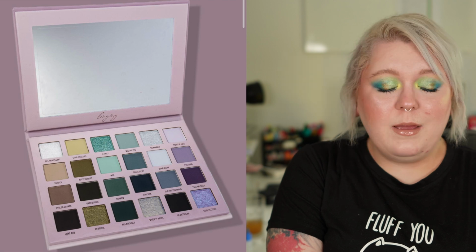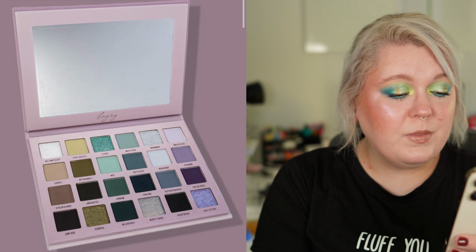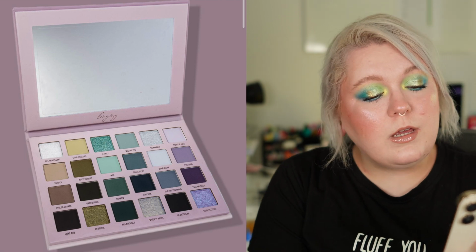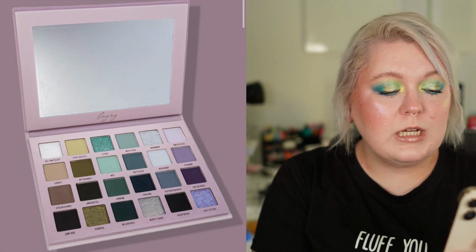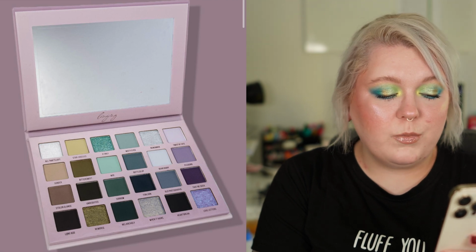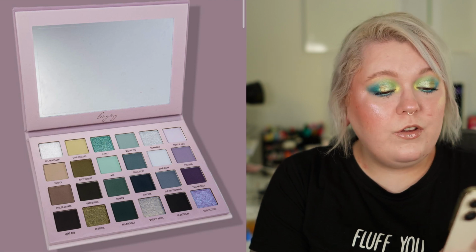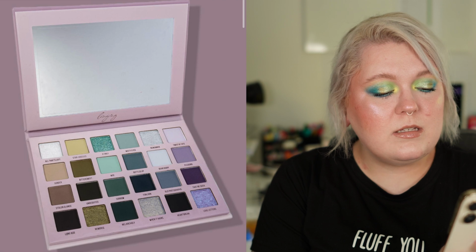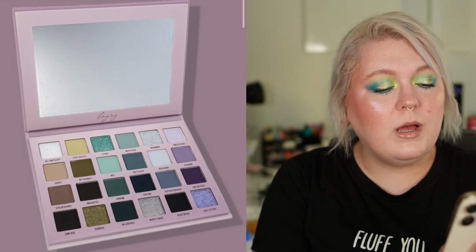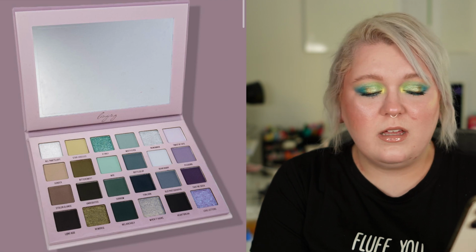This is the Blendbunny Longing palette. Let me read what is written here under her posts. A warm cup of tea as you spill your heart, a cozy blanket while you mend from a loss or heartbreak. Unrequited, requited? What's the right pronunciation? Feelings and missing pieces, days long gone by, and loved unrequited. I hope I said that right.